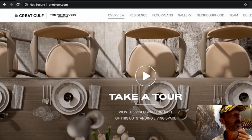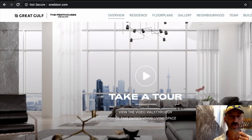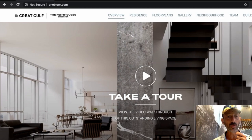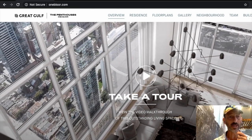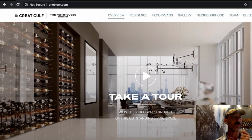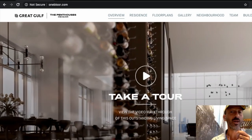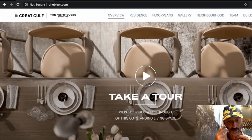Now, when this building started selling, if you remember, there was a big white tent. This goes back probably 6 to 8 years ago now. There was a big white tent, and it was winter, and people stood in line outside waiting. And of course, the news media in Toronto just don't get it. Media never gets it. Don't listen to them. They're like, look at these people standing in the snow and the rain, and it's cold, to buy condos.